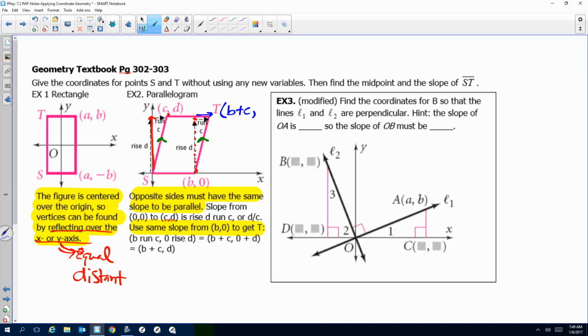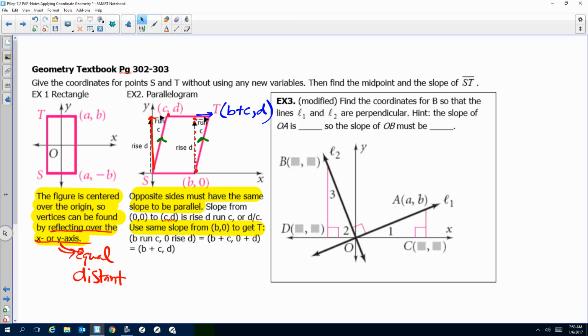And then I know it has the same vertical distance, comma D. Okay? So I want you to try that here. Now, I'm going to show you two ways using the variables, and we're going to use our relationships with slopes for being perpendicular. If they're perpendicular, we should know they have opposite reciprocal slopes. And so if I'm looking at my coordinate A, it says hint, find the slope of OA.